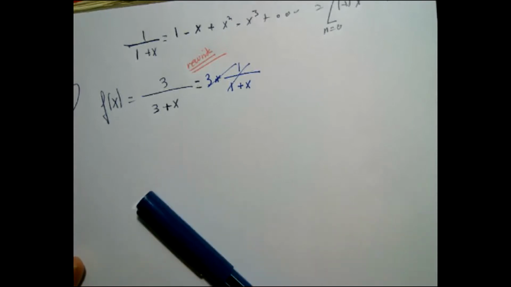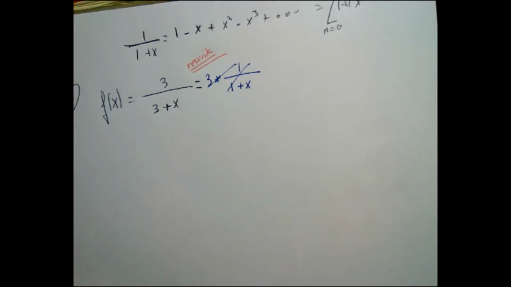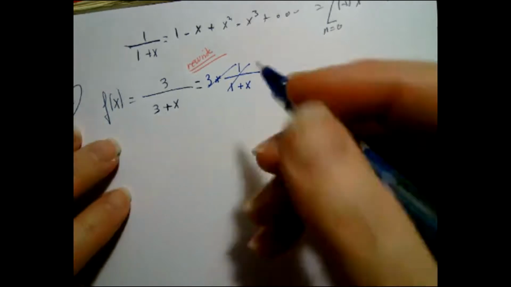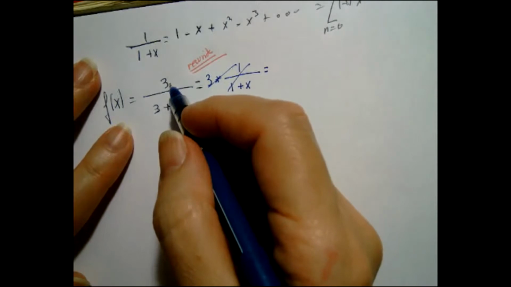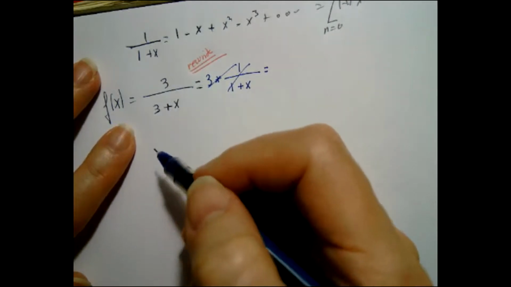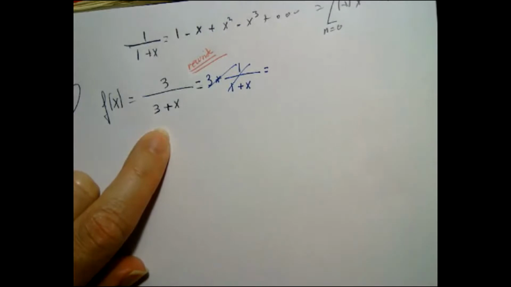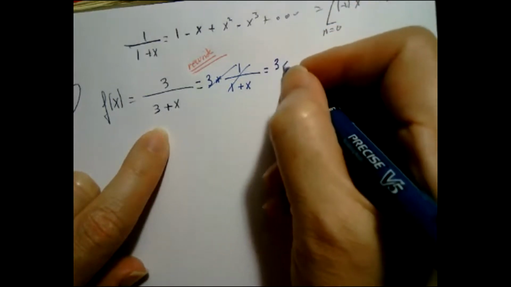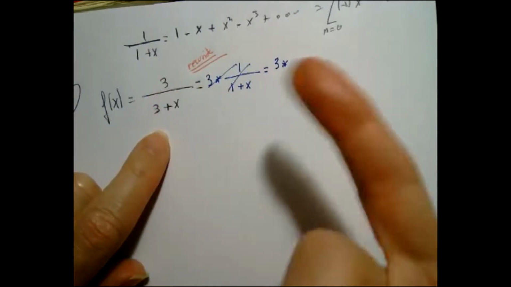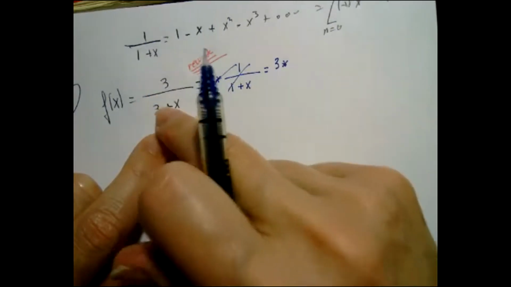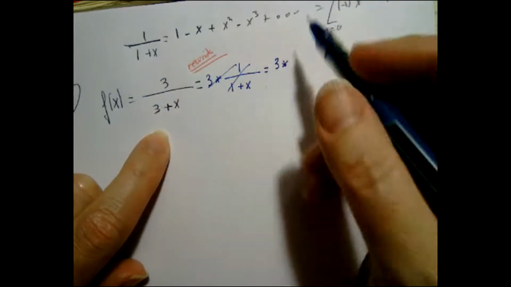Go ahead. I know that you know. I did that yesterday: divide numerator and denominator by 3. We can do that. If I divide this by 3, I get 1. Divide this by 3, I get 1 plus x over 3. So we can do that exactly. Or if I want to follow what your classmate said, because there is a coincidence, 3 and 3, they don't really have to be 3 and 3. I can give you 4 and 3. So that's why I'm going to do it without dividing.